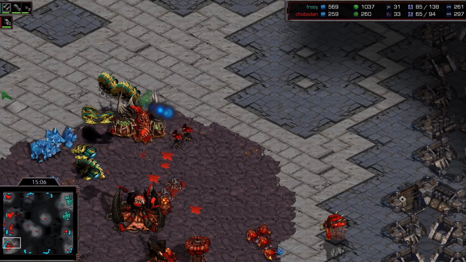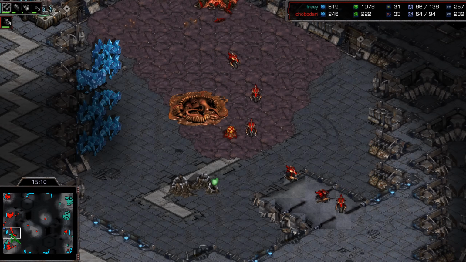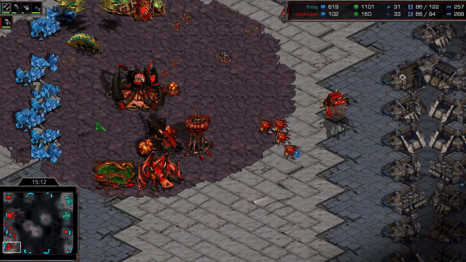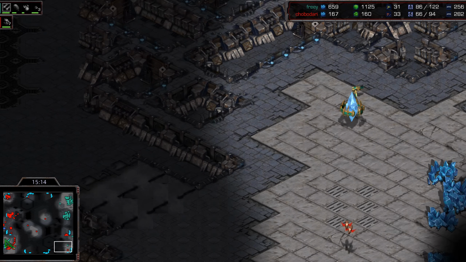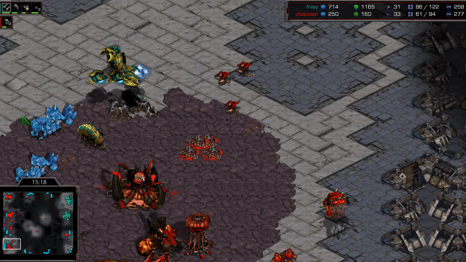Hydras are trying to come in and deal with this. Scarab hits. Say absolutely not. Never in a bajillion years are you going to be allowed to do that. Oh man, this is problematic.